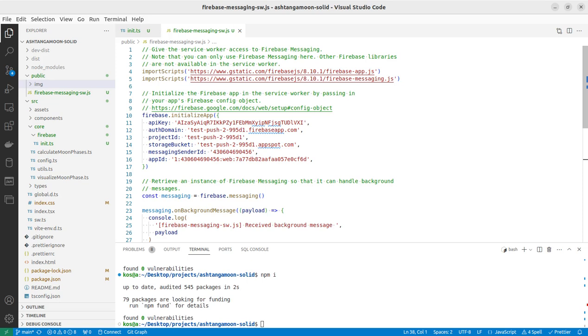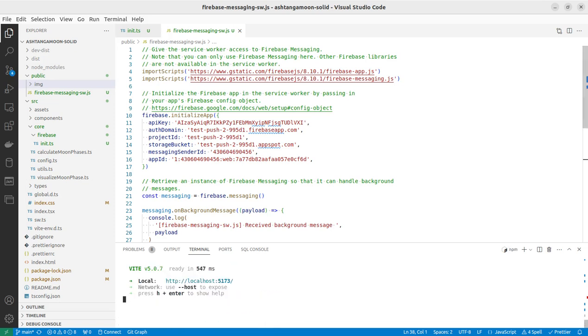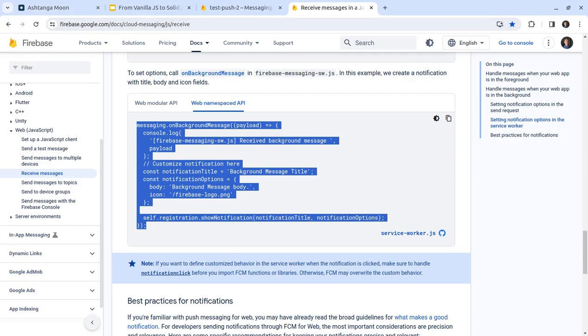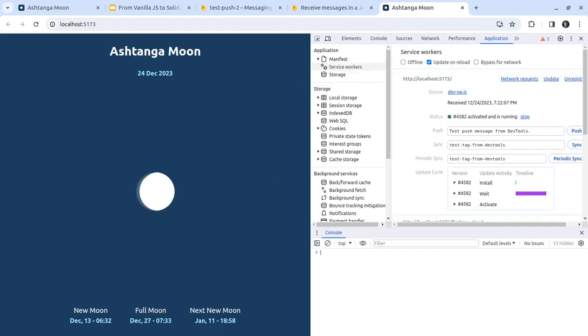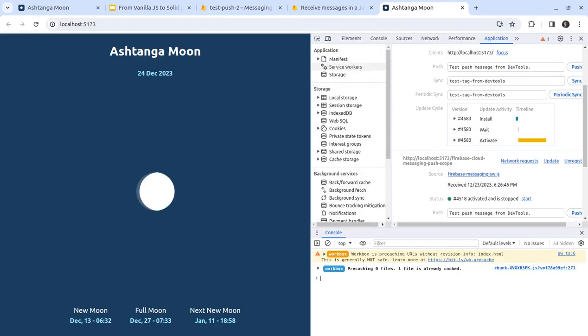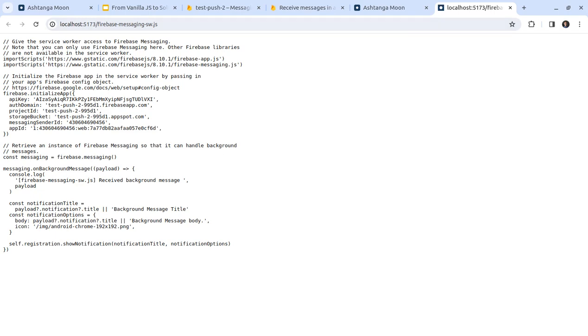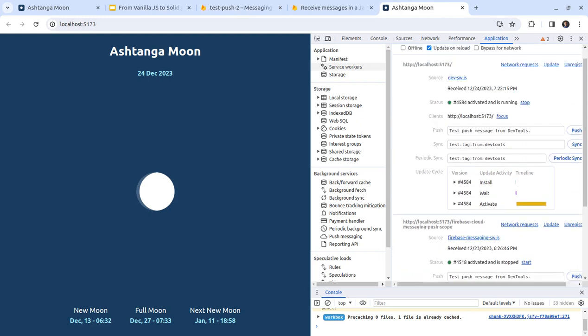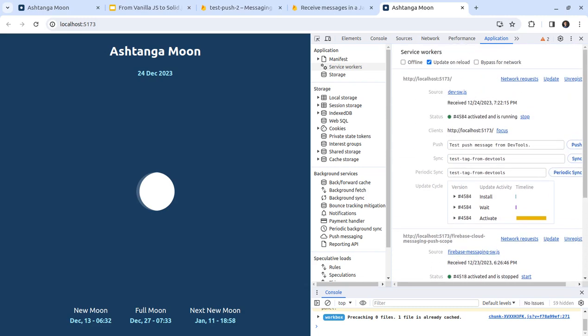That's good. Let's check that it's installed actually and visible by the app. I'm going to open the application, open the developer tools, and see that this Firebase messaging service worker is here actually. It's visible, it's noticeable, which is good, which is what we wanted to achieve actually.